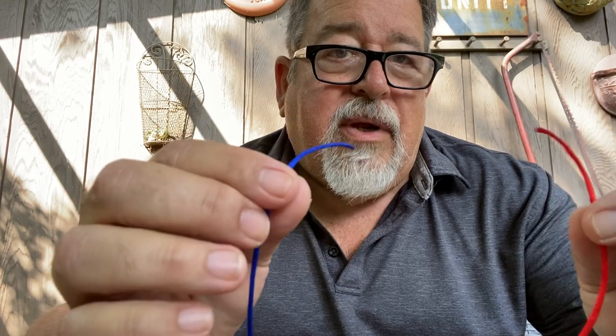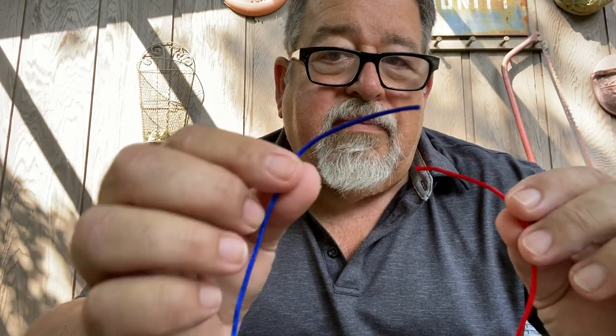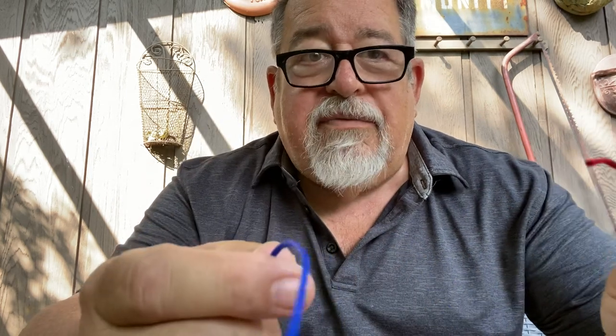So that's my thing for today. Take what you want with it, but get some thread — this is silk thread — or use old fly line, anything. Practice big for a while and then go to the smaller stuff. Just practice, practice, practice. This has to become second nature, where you go, 'Oh boy, I get to change my fly.' You have to get to that point. All right, we'll see ya.